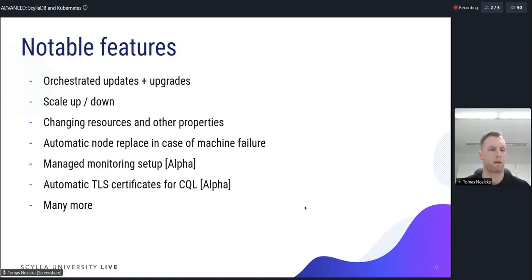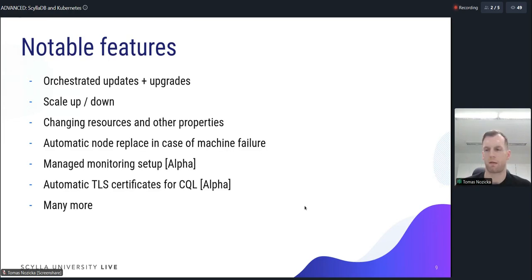With the APIs done, I wanted to mention some features that are supported in the operator compared to stuff that you had to handle somehow. We already talked a bit about the orchestrated updates and upgrades, like doing the rolling restart, checking all the preconditions, doing the keyspace snapshots on upgrades, and deleting those if it goes successfully, right?